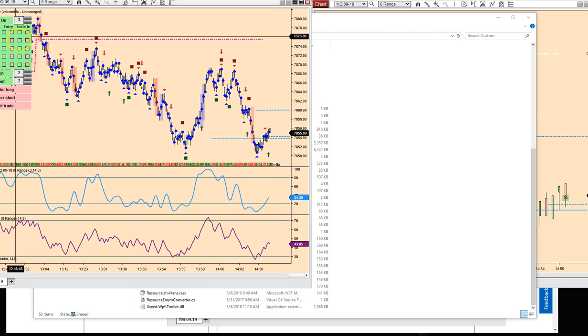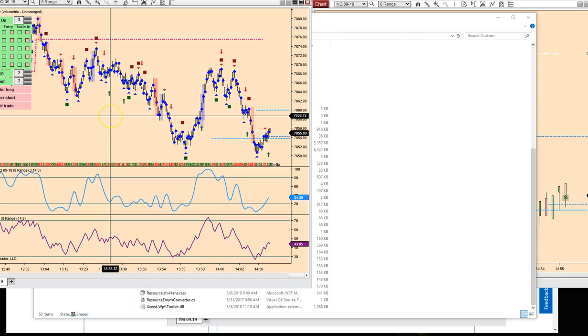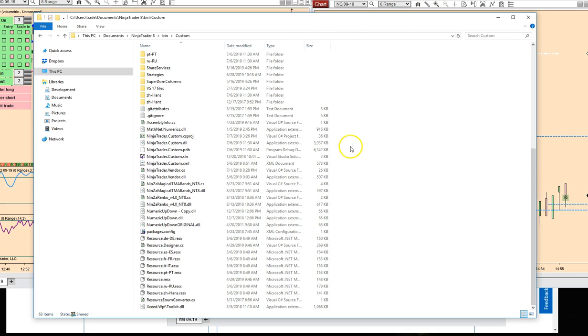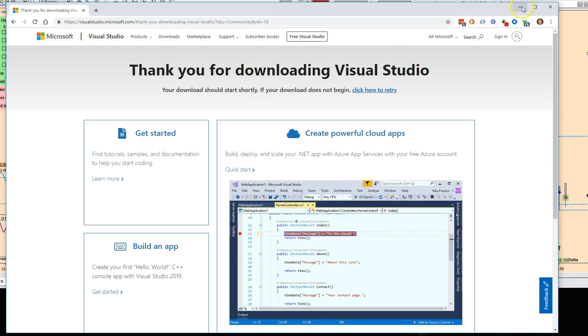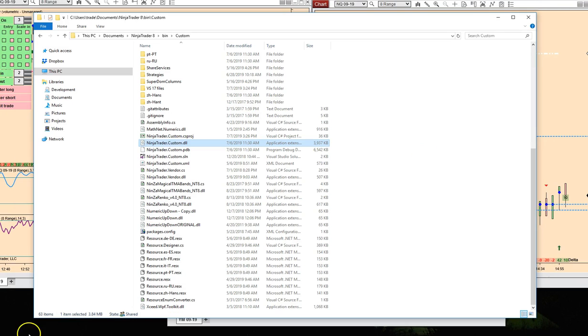So that loaded. So I successfully built a version of Ninjatrader 8, Ninjatrader custom.dll. Just built it. Did not just build it. Oh, it didn't make any changes because I didn't have any changes, but it would have just built it. So I guess I didn't make it. Let's make a change to it so we can. We don't need this. Let's go ahead and make a change to it so we can.